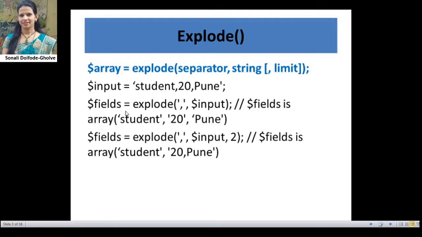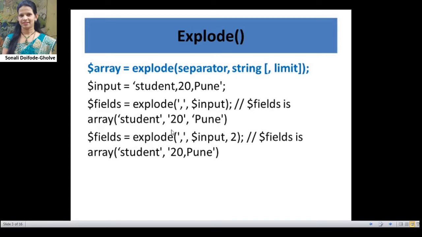And $fills equals explode. We are using this syntax here. Separator is comma, means we are trying to divide this string based on the comma. And here is your $input, student, 20, Pune. This explode function divides the given string based on this comma and stores it in an array. So our array is student, 20, Pune.